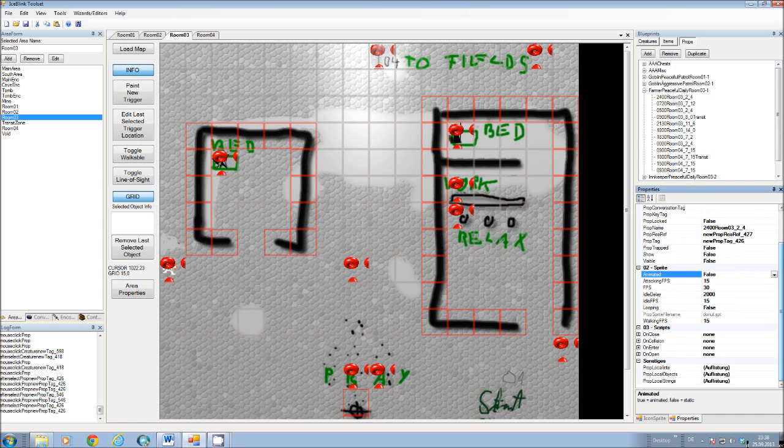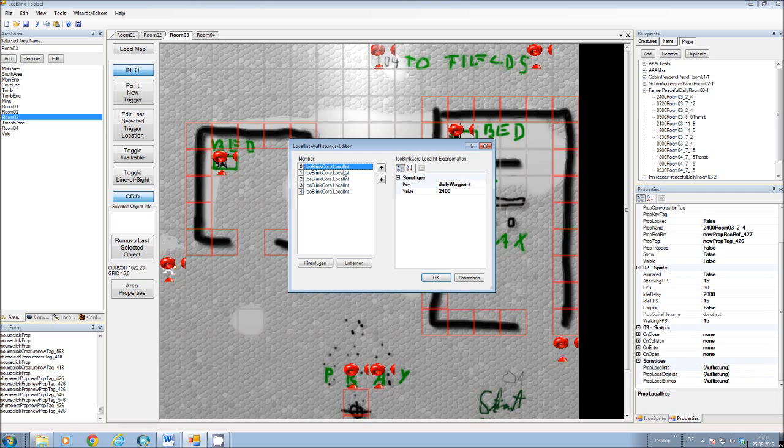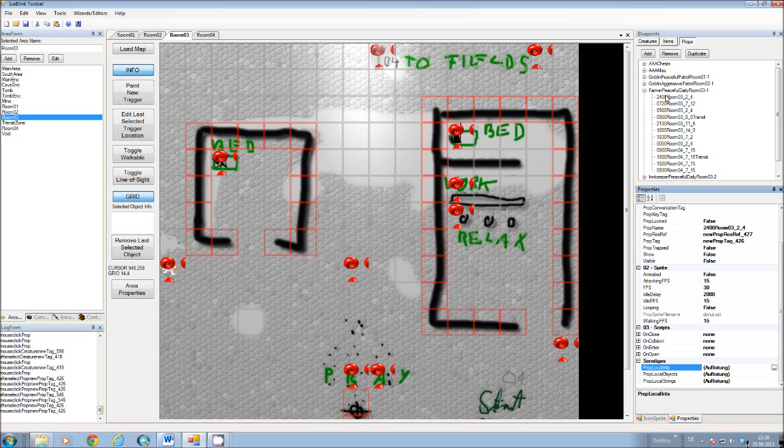Okay, so perhaps a look at the props here. The local ints. You can see here the departure time. He's supposed to leave here at 24 hours. Now, where's he going to go at 24 hours, you ask? He's going to go to the next waypoint in the running interval. And as the interval ends there, this is 0 hour. So where is he supposed to leave to again at 0 hours? Well, I don't know why exactly I've constructed this, although I know why I did it this way.